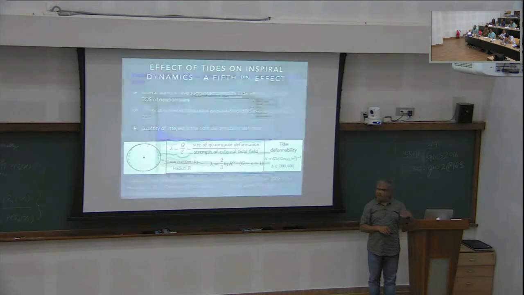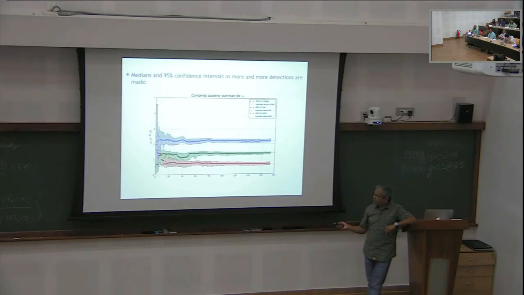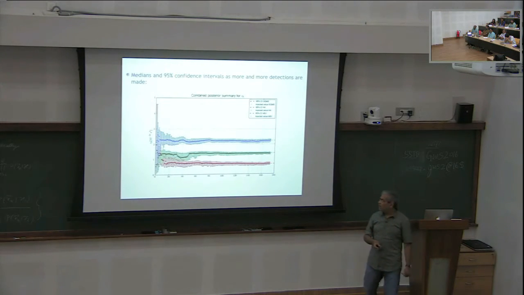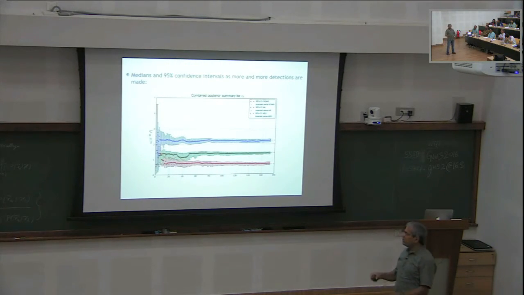This has been the work of Del Pozo et al. I think this one particular result is from Agathos et al., where they combine observations. This is the number of observations. As a function of the number of observations, one particular parameter called C0 in their paper, which contains information about lambda, they considered 3 different equations of state, and the dashed line here, which you can barely see, corresponds to the chosen equation of state. There it is, here it is, and this one is here.